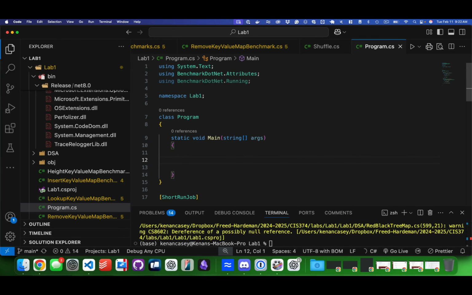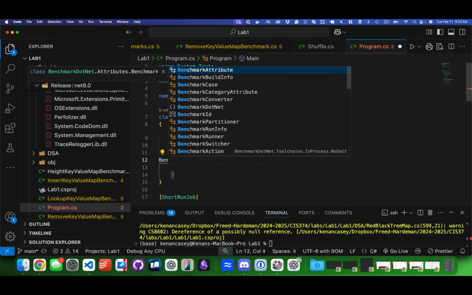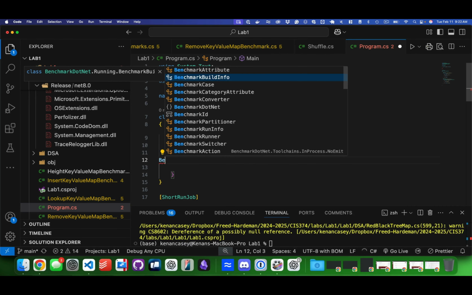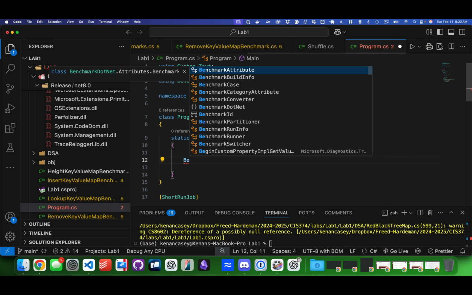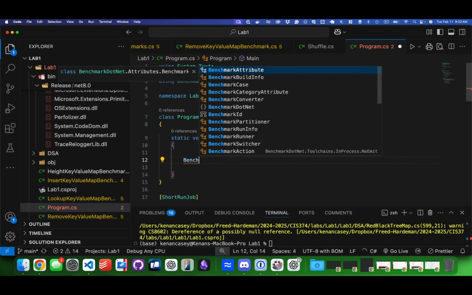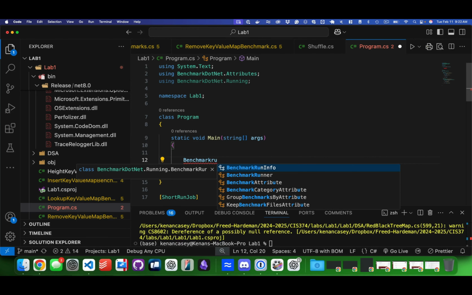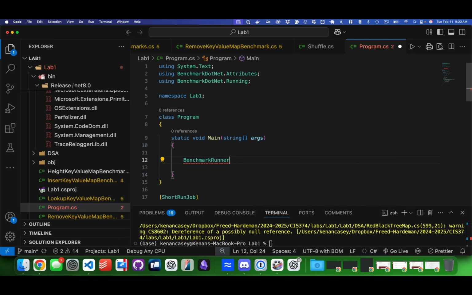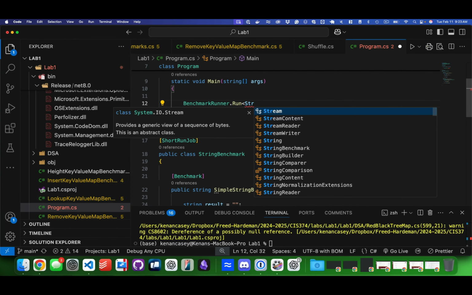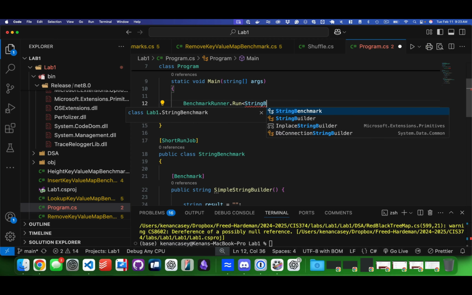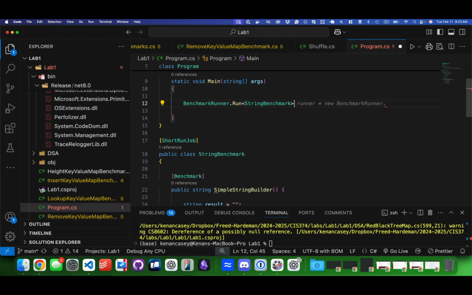So it looks like to do that, I just say BenchmarkRunner.Run, and you can put in here the name of the class that you want to run your benchmarks on, which ours would be called StringBenchmark as the generic parameter.